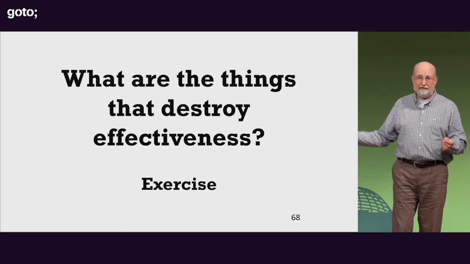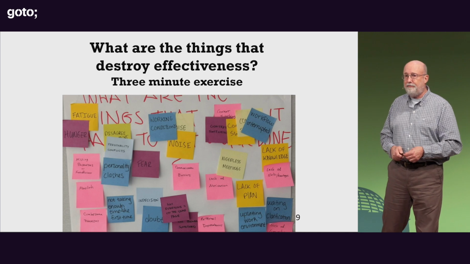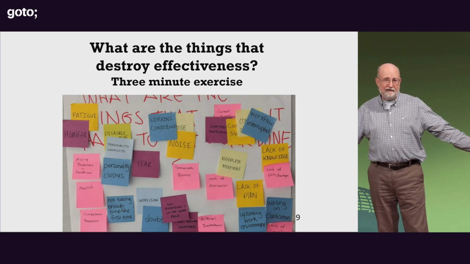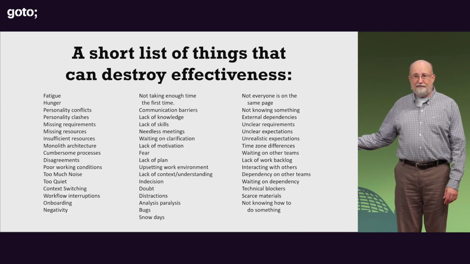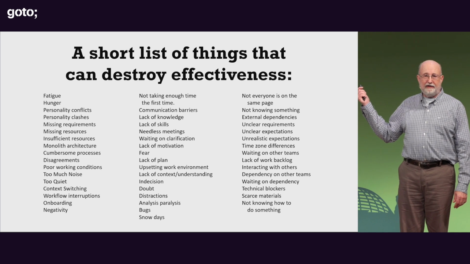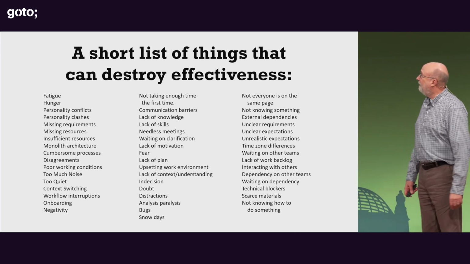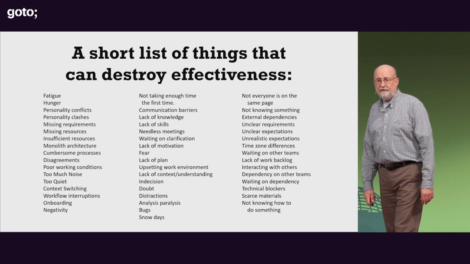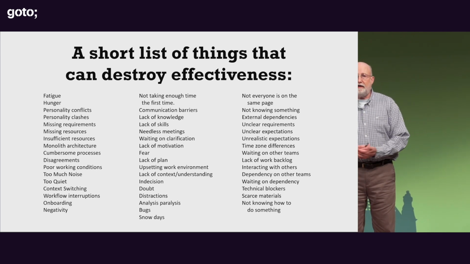And I usually do an exercise. This was a 3-minute exercise with 20 people at a company in Boston. Before they started mob programming, I asked them, what are the things that destroy effectiveness for you? And in 3 minutes, they came up with 50 or 51 things. I don't know how many are there. It's over 50, I think. What are these things? Well, I looked these over, and actually, to me, they're mostly symptoms of problems. But there's still things that are just occurring that are harming our ability to be effective.